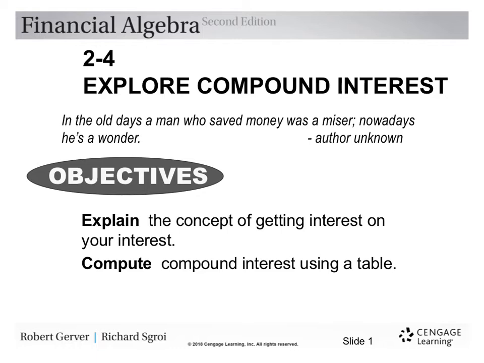Well, if you think about that, saving has become somewhat non-existent among today's society. So anybody who saves, indeed, must be considered a wonder to some degree, all right? So I think that's what they're driving at here. The objectives of this unit are going to be to explain the concept of getting interest on your interest. In other words, introducing this whole idea of compound interest.